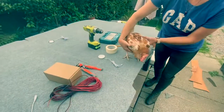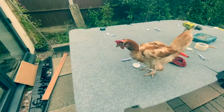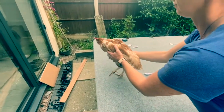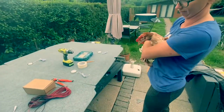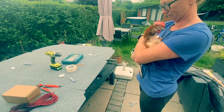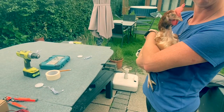On to the next stage now — the headliner is all fully lined and we have a new helper. This is Mumble, aka Happy Feet. My wonderful wife Michelle works at a chicken rehoming on a voluntary basis, and this little girl came to us quite poorly as an ex-battery hen. Nothing to do with the van conversion whatsoever, but it's nice to have help.